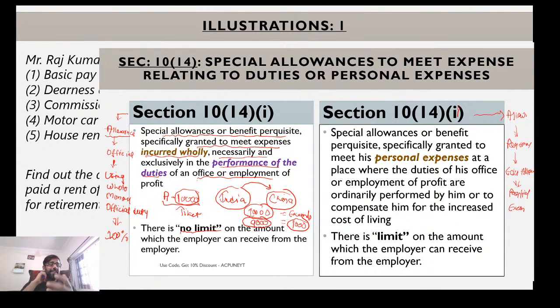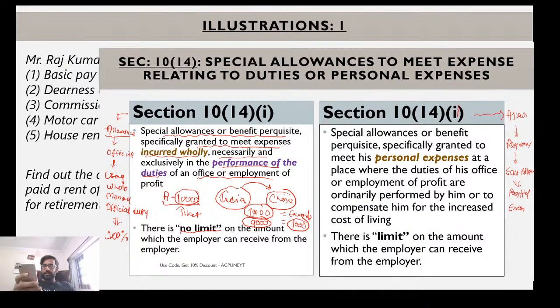Is it clear? So why is it important for career purpose? See, most of the chartered accountants don't know about these allowances, that these allowances help salaried employees to claim deduction and exemption. This helps salaried employees to save their taxes. Are you able to understand? This is the good thing.